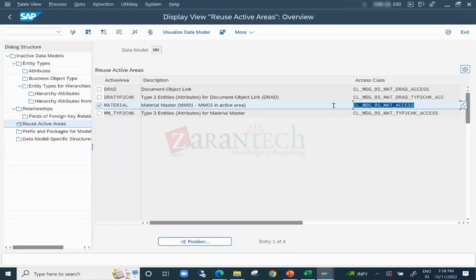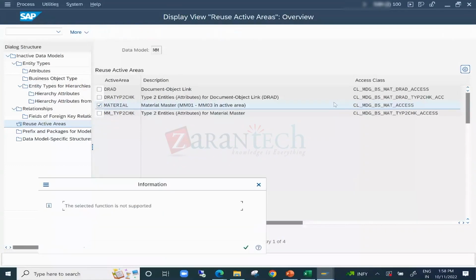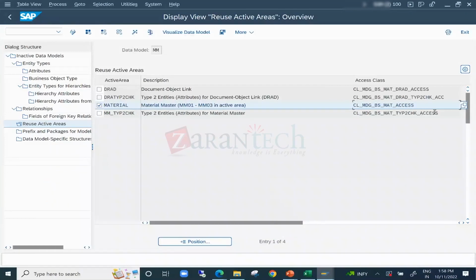So if my custom data model is to be reuse mode, first I need to develop such an access class, name it something over here, and associate it with your data model.